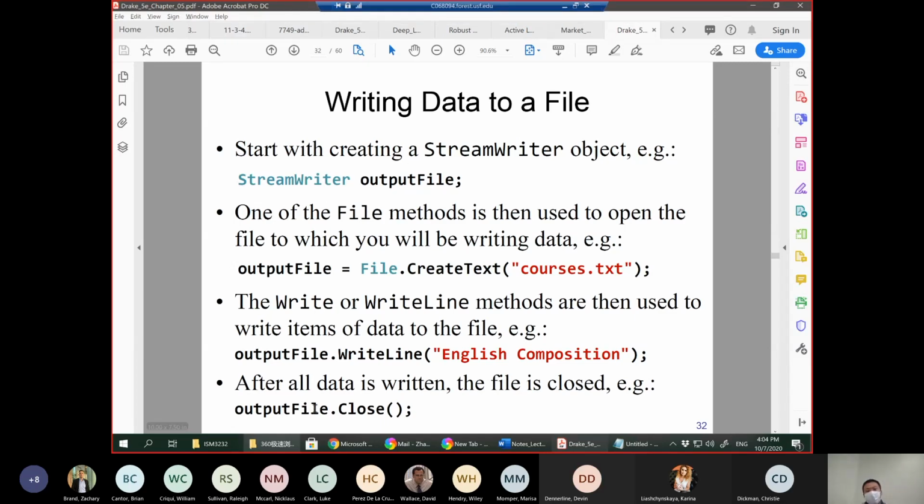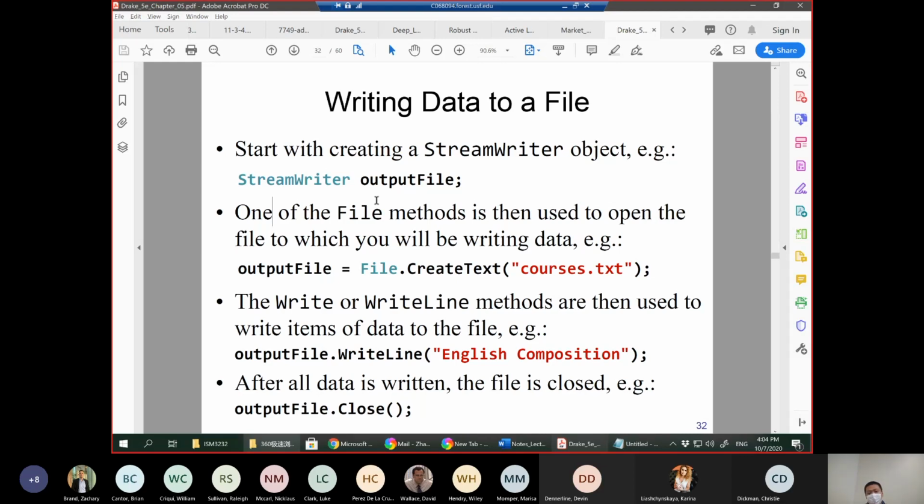This is the procedure and format. First, we start by creating a StreamWriter object. We use the keyword StreamWriter, then put a name, the object name, outputFile.